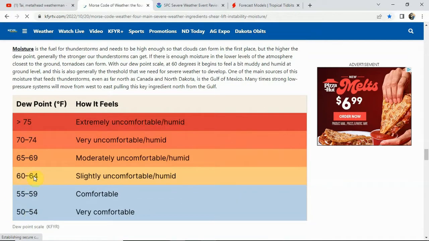So here's a perfect diagram as to what is more favorable with severe thunderstorm development. Usually anything below 60, the threat isn't that high. It's once you start getting into those mid 60s especially that you start being concerned. And once you get into those 70s, you're in a very ripe environment. I've been in these kinds of environments before, and it's crazy. It's almost unbearable how humid it can be sometimes. It almost feels like you're swimming more than you are walking. It's a funny comparison, but that's how it feels to me personally.